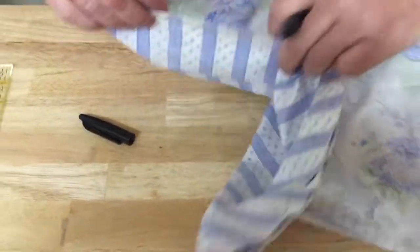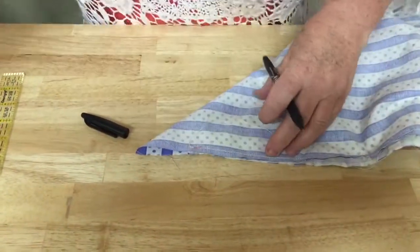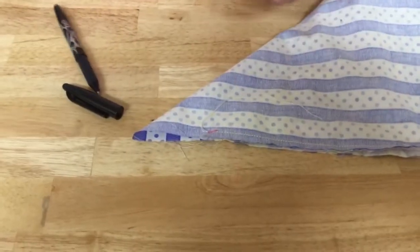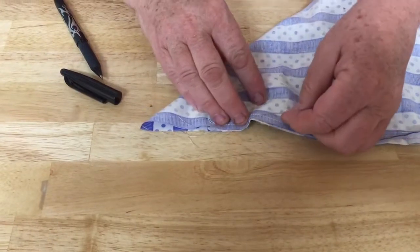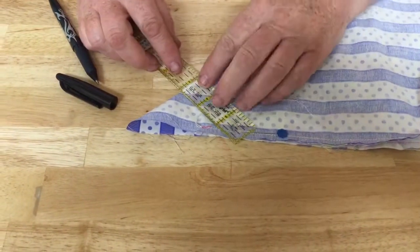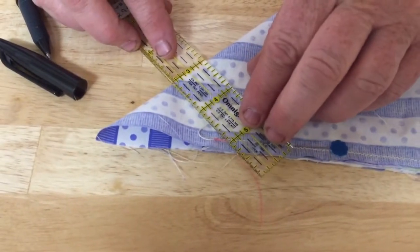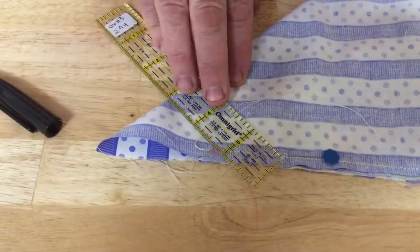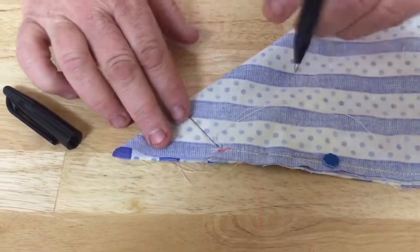So I'm going to fold it once again just so you can see that twice. Again, fold it so it lays nice and neatly there. Go ahead and give it a nice pin so it doesn't wiggle around. Take your ruler, find that nice little straight edge here and your starting and stop point, which is right here. Slide it up there and draw your seam allowance right on there, and then you're ready to go sew.